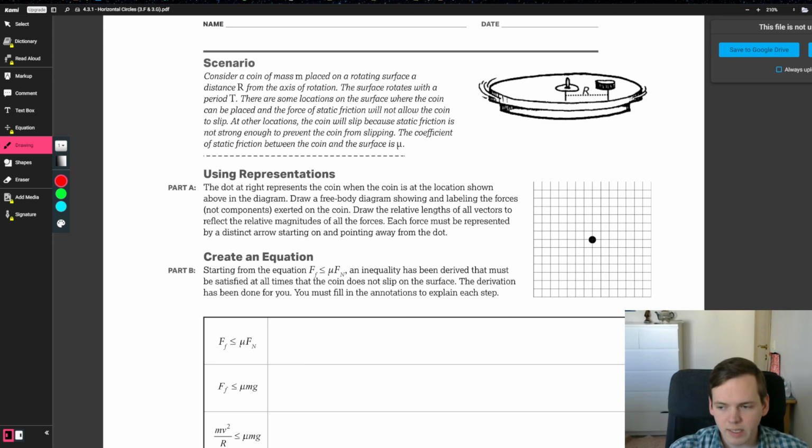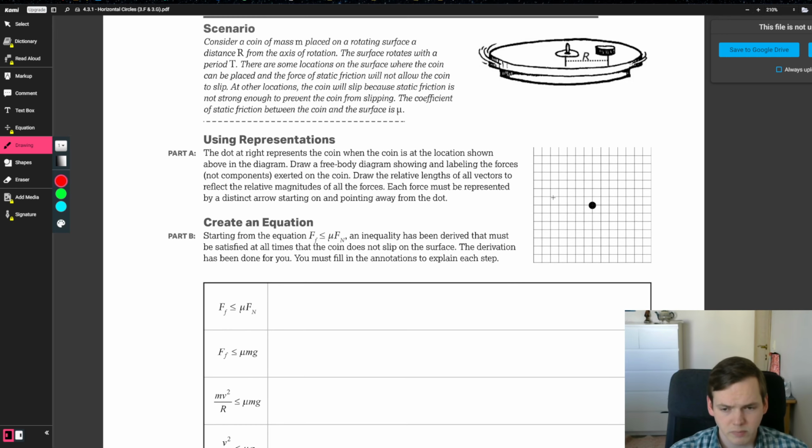Moving on to our next problem here. We've got a coin on a rotating table. Now, the difference between this one and the last one is that in the last one, the car itself was doing the propulsion, in a sense. So it was, what does the car need to do to stay in its circle? Here, we're asking how the situation the coin is in needs to be set so that it doesn't slip off. So there's a slight nuanced difference there, but it's largely the same idea.